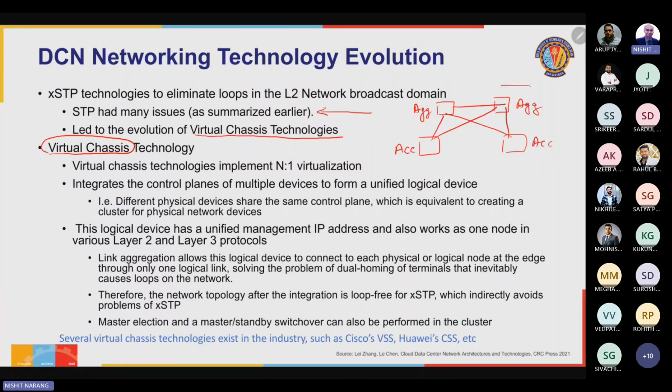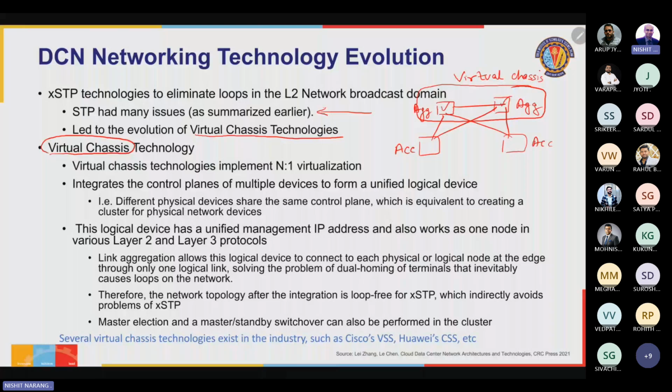But if I can club these two aggregation switches together and treat them as a virtual chassis, I think of them like a virtual chassis. Now I don't have to just think, I have to make them work like a virtual chassis, which means if they have to be one switch, both of them cannot run their control planes. So a virtual chassis will have data plane functionality in both of the switches, but a single integrated control plane.